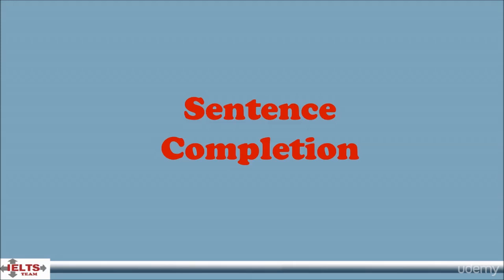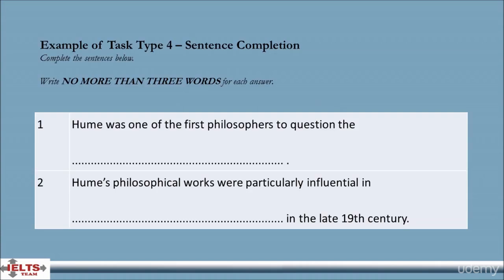The next question type, which is very common in section 2 of the listening test, is sentence completion. You read a set of sentences summarizing key information from all the listening text or from one part of it, and you have to complete a gap in each sentence using information from the listening text. You usually have to write no more than 3 words and/or a number.